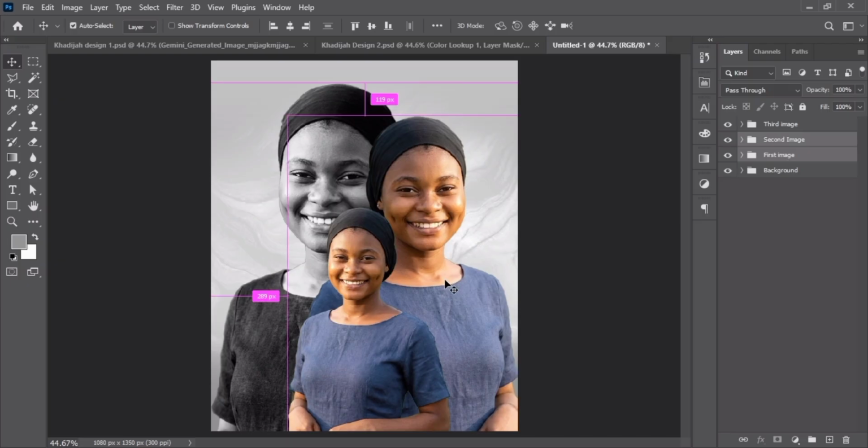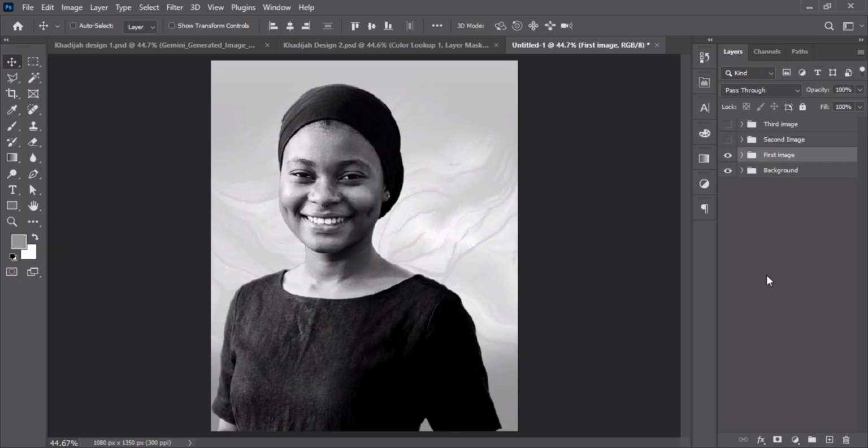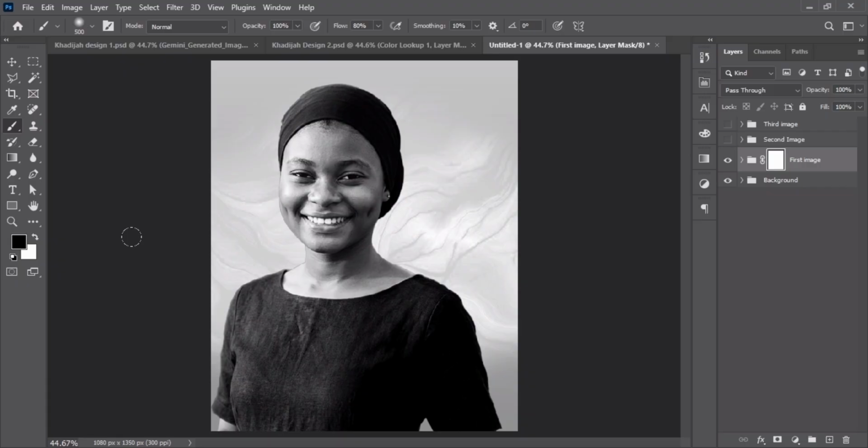So now what's next? You have to fade the edges of the images. Let's start with the first image. You can hide the third and the second image so that you can work effectively on the first one. So add the mask to it, go to brush.